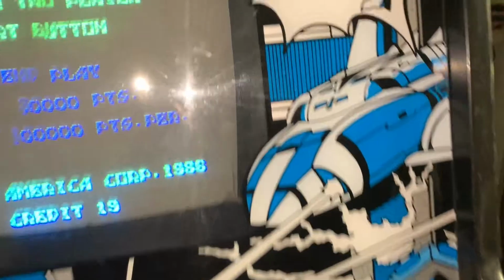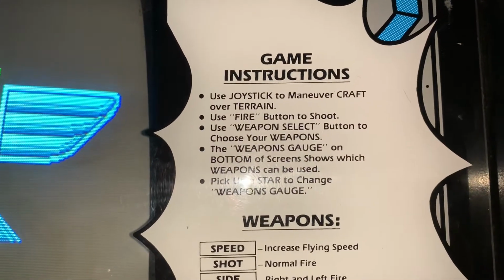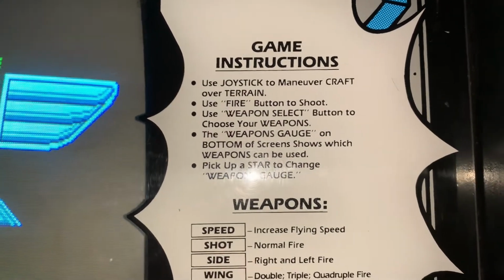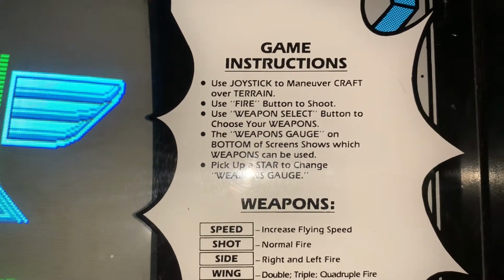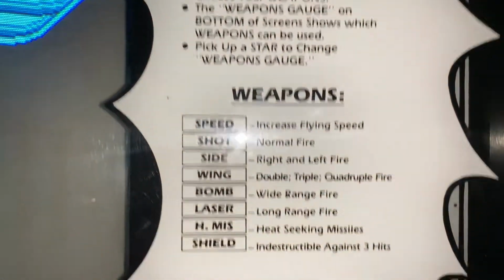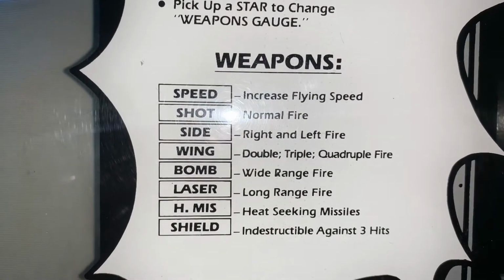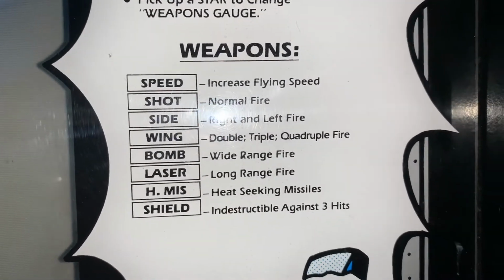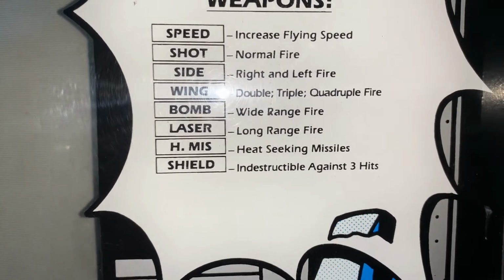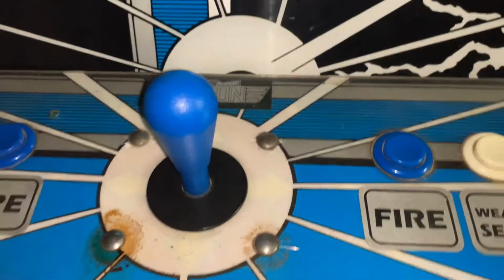Let's read the instructions here. It says, use joystick to maneuver craft over terrain. Use fire button to shoot. Use weapon select button to choose your weapons. The weapons gauge on the bottom of the screen shows which weapons can be used. Pick up a star to change weapons gauge. Weapons: speed, increase flying speed. Shot, normal fire. Side, right and left fire. Wing, double, triple, quadruple fire. Wide range fire. Long range fire. Heat seeking missiles. Indestructible against 3 hits. That's all of that.